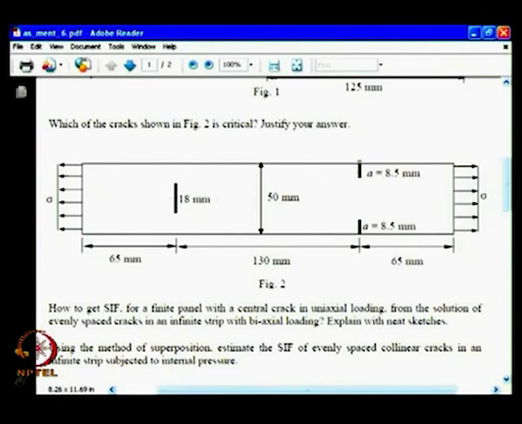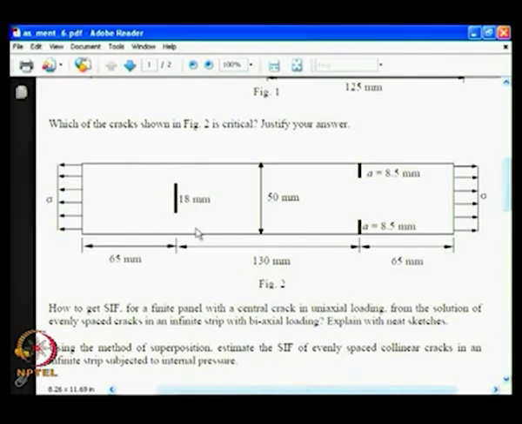and you have edge cracks far away from the central crack, and these are shown as a equal to 8.5 millimeter. They total to 17 millimeter, less than the central crack, but what I had asked you was, I had asked you to bring 3 specimens. One specimen will have edge cracks of the size of 9.5 millimeter totaling 19 millimeter, that is, the edge cracks, if you add them together, are longer than the central crack.